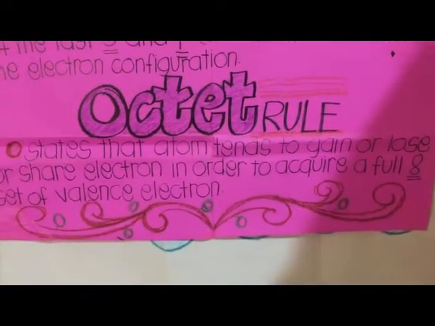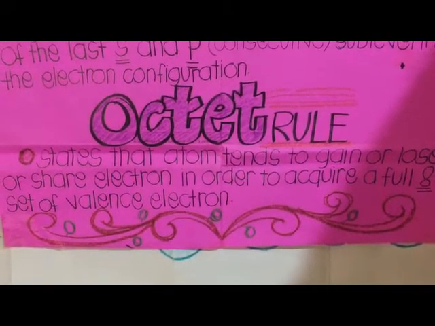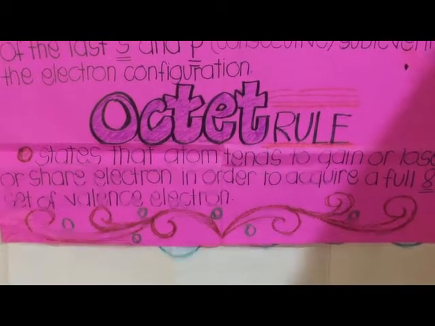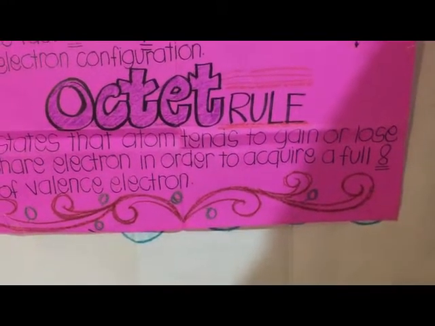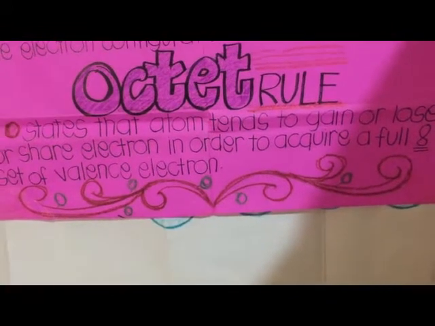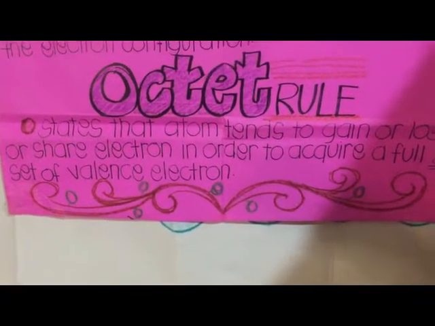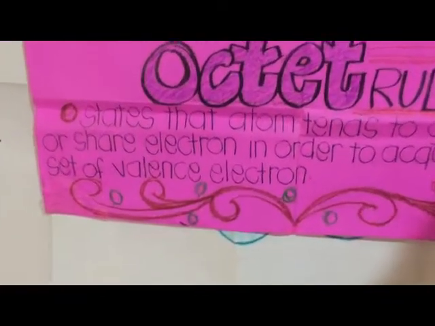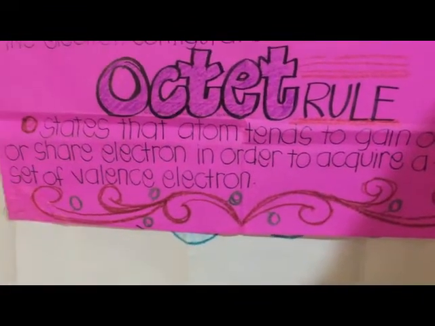Why 8? Because we follow the octet rule from the word octa. Kaya siya tinawag na octet rule, which states that atom tends to gain. Okay? When we say gain, madadagdagan. Or, kung sobra siya, they will lose. Okay? Or, o di naman kaya, they will share electron in order to acquire a full 8 valence electron.